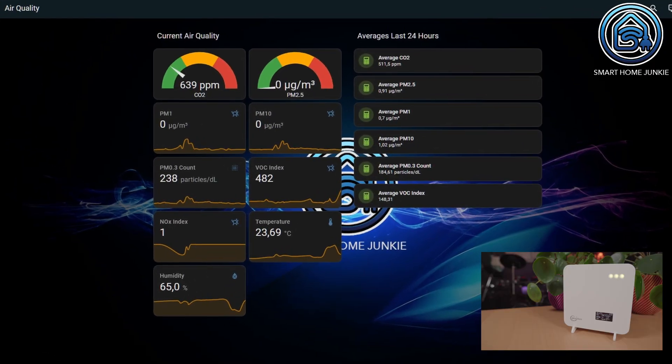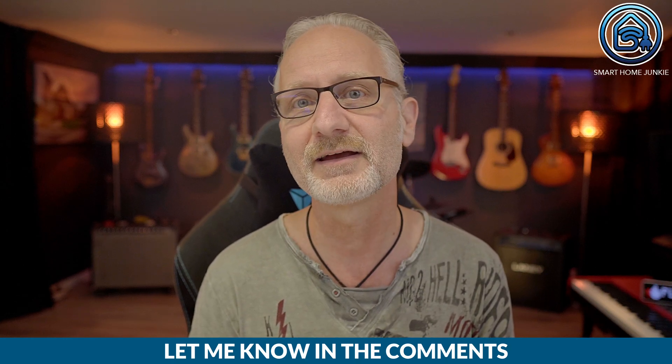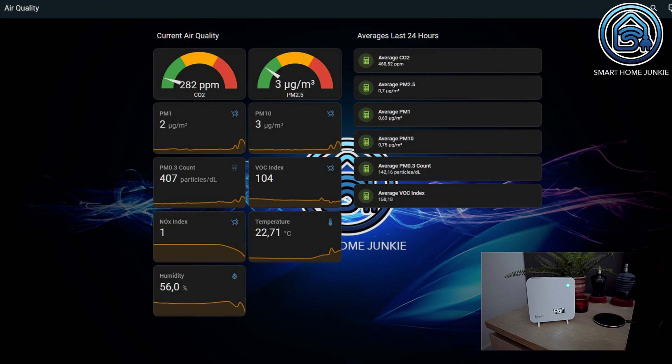In the past few days, I have placed the Air Gradient 1 in multiple locations throughout my house. It turned out that the air quality in my office is quite good — I have a Venta air washer in my office and it seems to be doing its job well. However, when I placed the Air Gradient 1 in my kitchen, the PM2.5 value suddenly jumped from 1 to 10. The PM10 values also increased, so I am going to look into how I can reduce these values. Let me know in the comments if you have any idea about what might be causing this and how I can lower these values — and no, I am not getting rid of my cat just yet. I also tested my bedroom right away because you spend a significant part of your life there. The CO2 and PM values were more acceptable than in the kitchen, but not as good as in the office. An air purifier in the bedroom could further improve this. All in all, this air quality sensor has provided me with valuable insights into the air quality in my home. I find it a valuable addition to my smart home and will definitely continue using this Air Gradient 1.